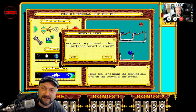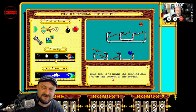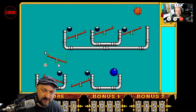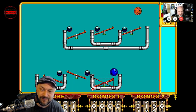Whoops. Are you sure you want to clear all parts and restart this level? No, I'm not. I'm quite happy with the level the way it is. Right, let's continue on with the level, please. How do I carry on? Play. There we go. Right, so I believe I can move that to a different location.